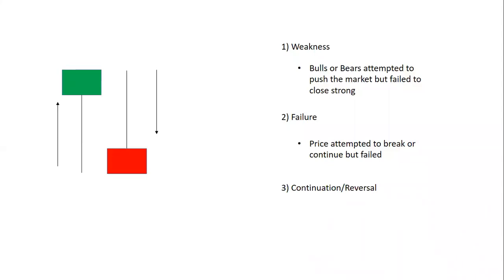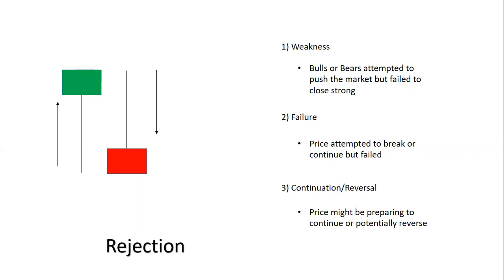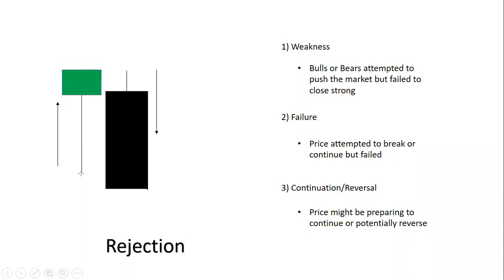Now, what we are also seeing is that price could continue or completely reverse. Price might be preparing to continue or to potentially reverse in the market, right? We could get this. Now, these are our rejection candles, right? Now, we could get a full candle to the downside here, closing off the number of sellers, closing off the number of buyers that were present here. Now, this also tells us that the market is still continuing to the downside, where we have the opening here and the close here, right?